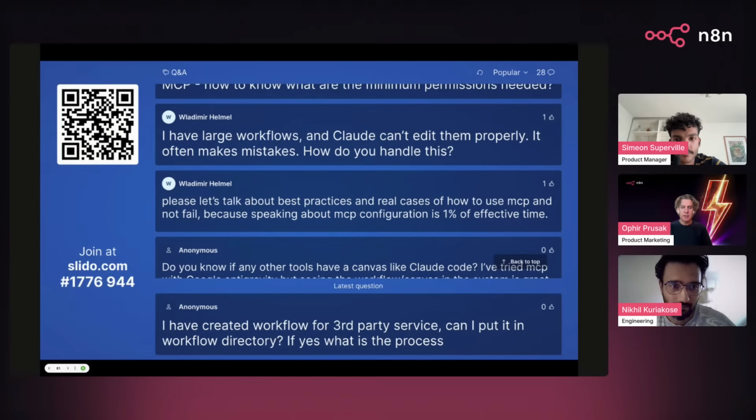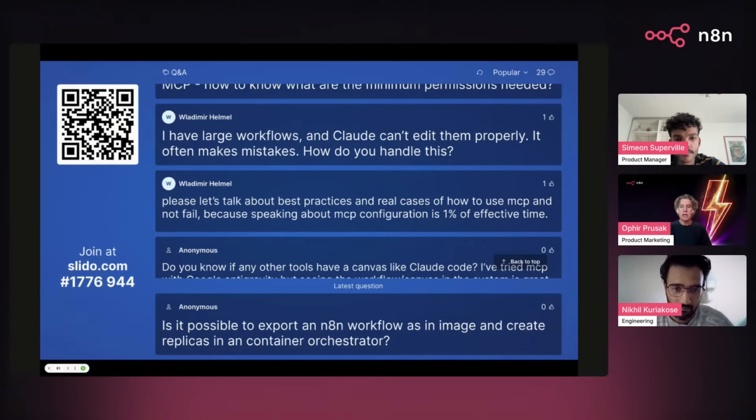Makes sense. There are some more questions that talk specifically about really large and complex workflows. I want to group this into one mega question, because they talk about different things. I'll start with my own personal experience, but I'd love to hear your experience, Sim, and your experience, Nikhil, as well.